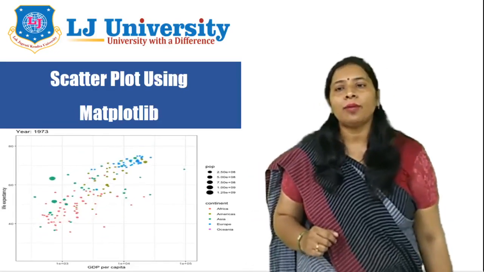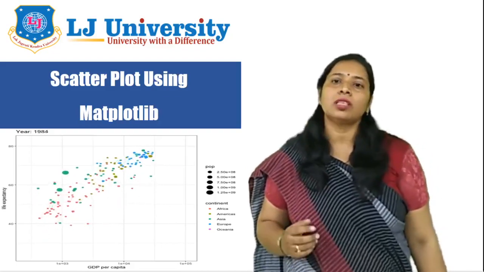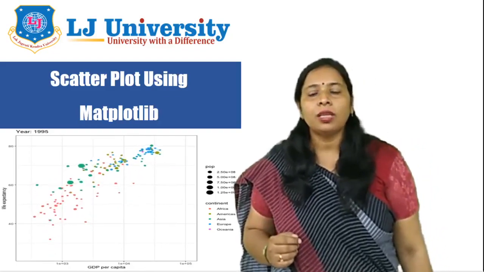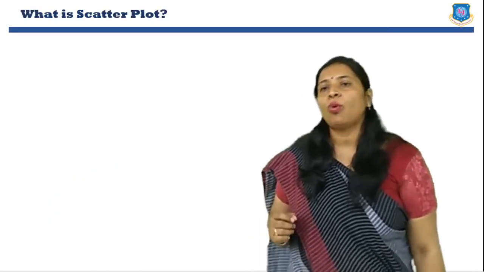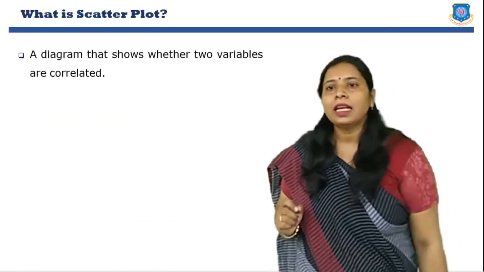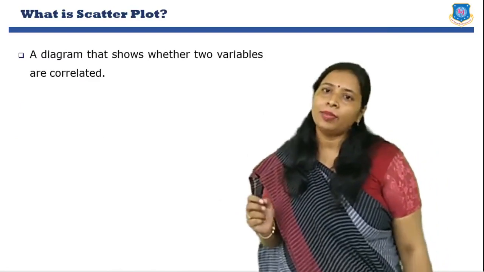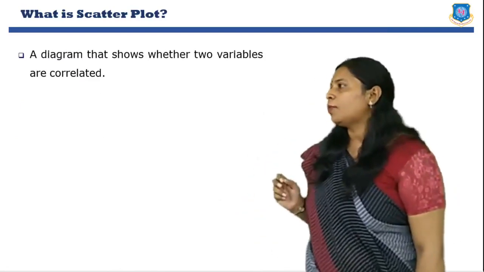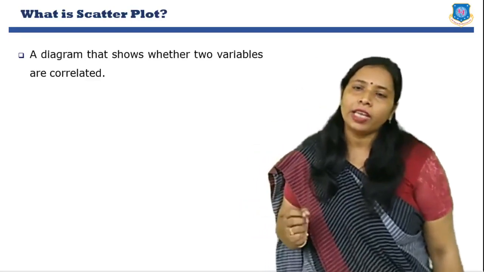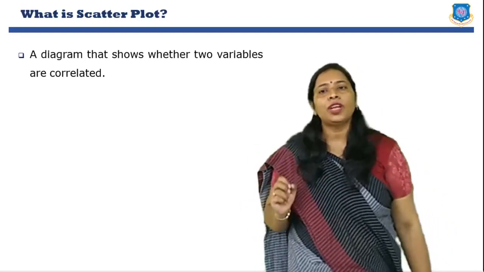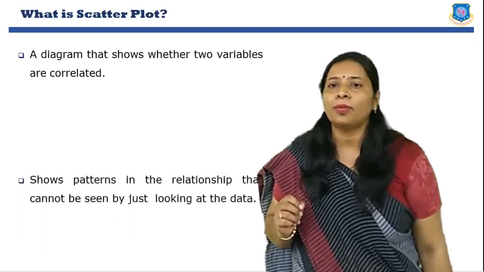In this session, I am going to discuss how to construct a scatter plot using the Matplotlib library of Python. Let's first discuss what is a scatter plot. Basically, a scatter plot is a diagram that shows whether two variables are correlated or not. So, if you want to find out the correlation between two variables, you can use a scatter plot.